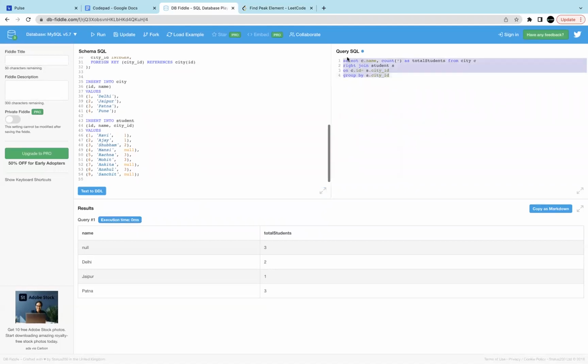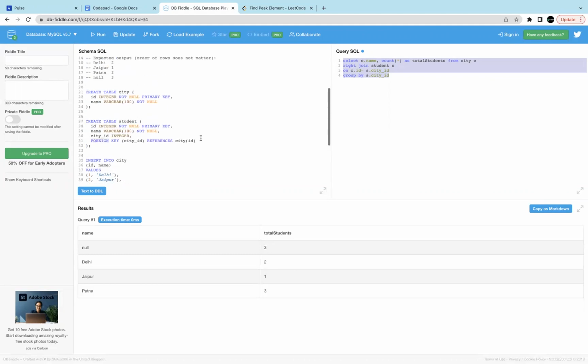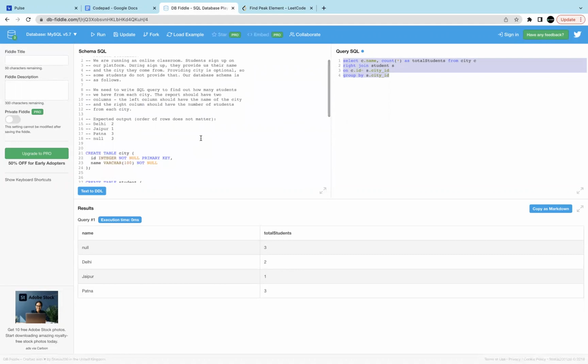If you know join, then you will be able to solve it. There are some more concepts, like you should know right join, you should know group by query also, and count also. As you can see, this will be the query which you can write. And let me know in the comment section if you want me to explain this query. I will do that. The purpose of this video is to tell you the questions or type of questions which can be asked by companies like InterviewVector, right?